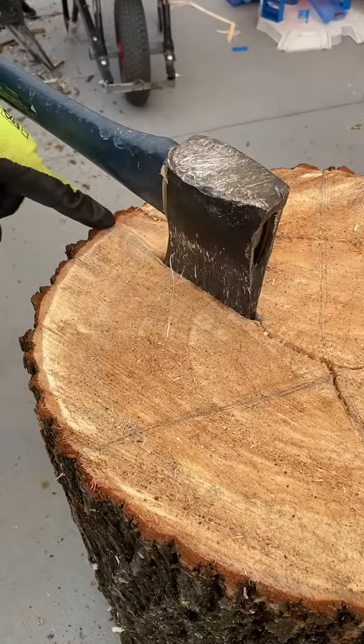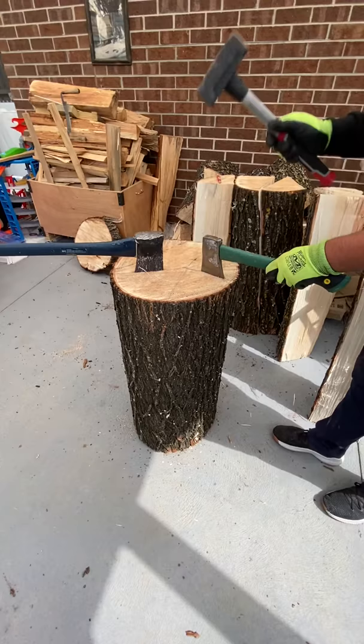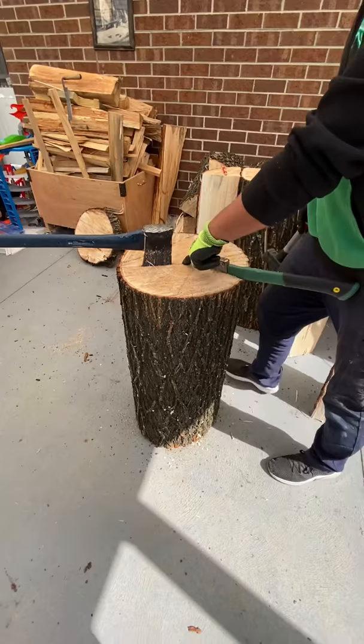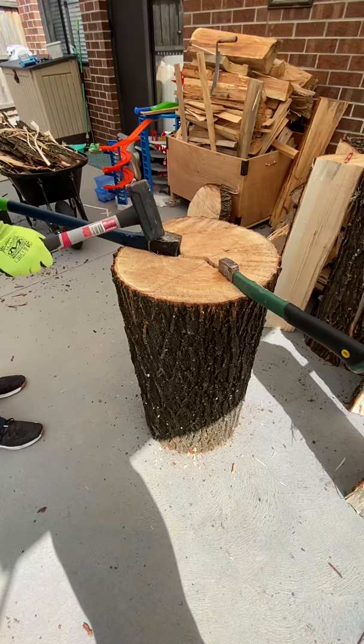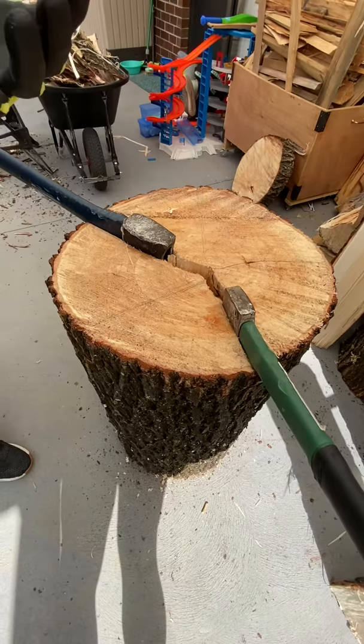So then I'll just grab another axe and I'll go through this line here and hit this. Camera up, you can see it's starting to split through those lines. We go on this side and keep hitting. You can see it's splitting now through that natural line, and you can start to hear it now cracking and separating. So keep hitting.